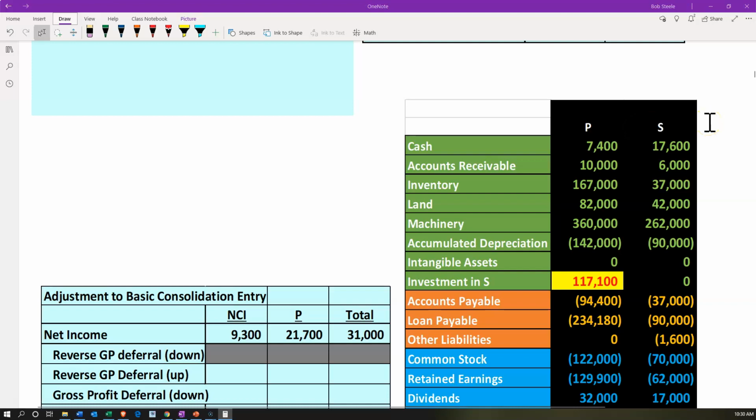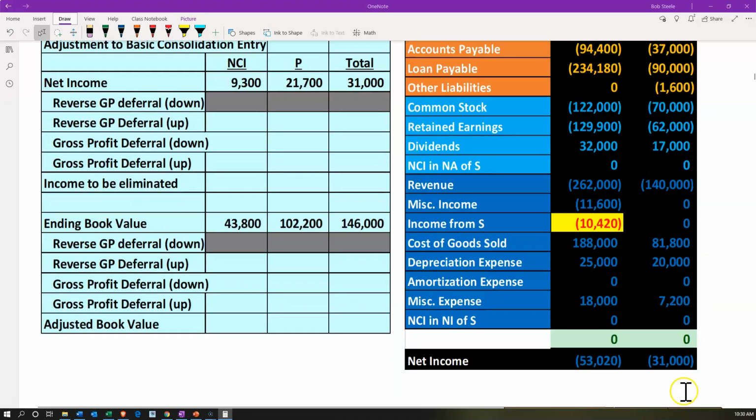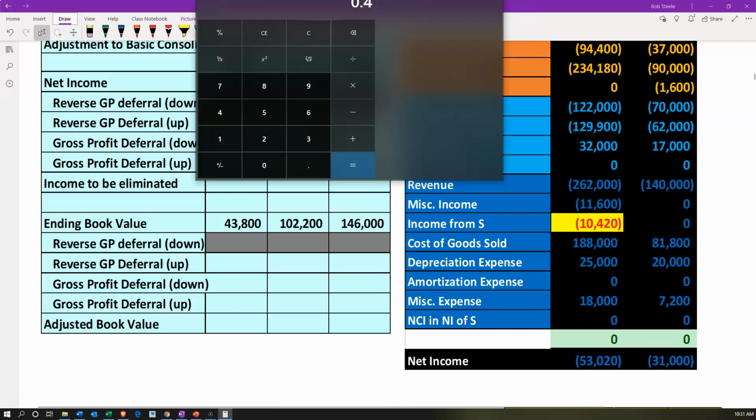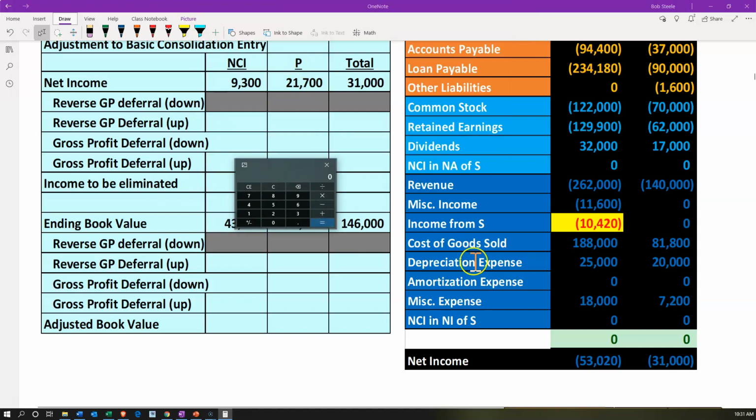And now we're going to consider the first journal entry. We're working on the first journal entry and some data that we're going to use in our consolidation entry. So here's the 31,000, which was revenue minus expenses. So revenue minus expenses is this 31,000 for S. And I'm saying, okay, normally we would start out and say that there's going to be the controlling interest of that 31,000 times 0.7.